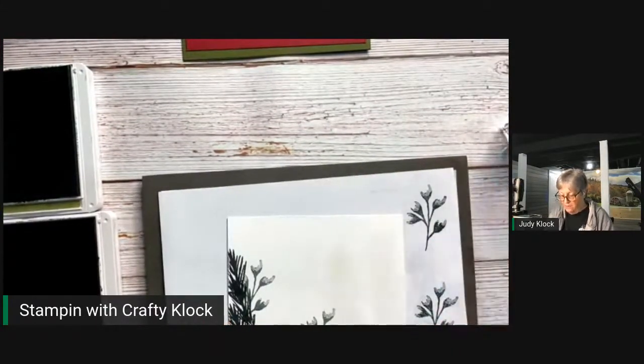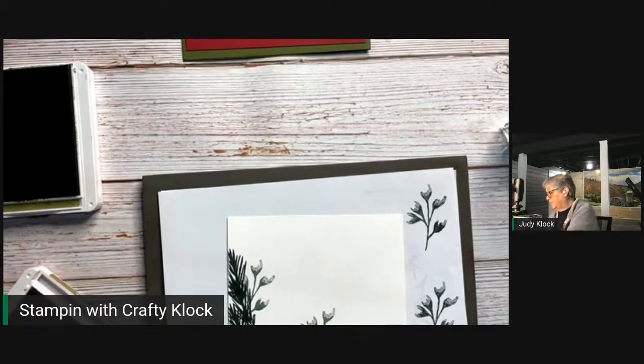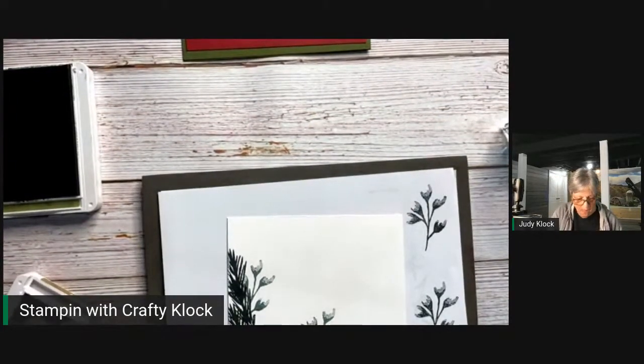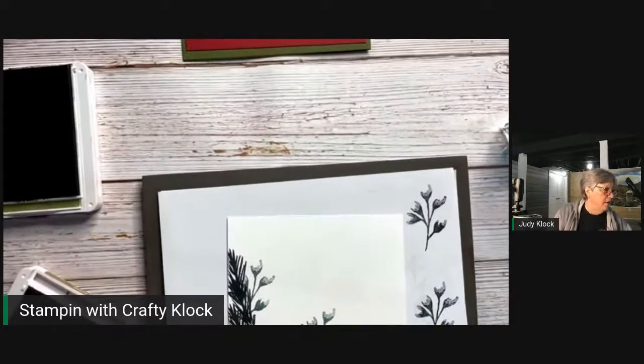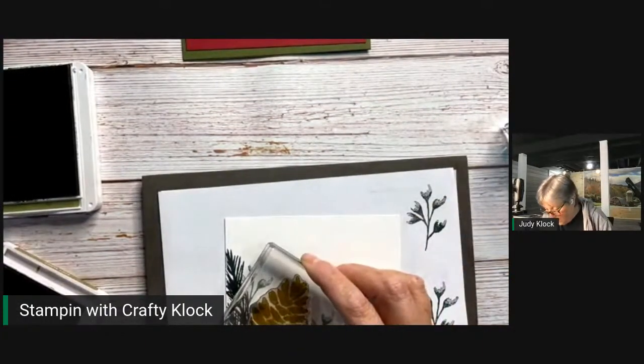So now I've still got my two-tone greens going on. Not the same as if I had used the Mossy Meadow, but that's all right. And we're going to put a great big pine cone right in the middle. And make sure you use the right one. Okay. Check something. So I'm going to put this here.